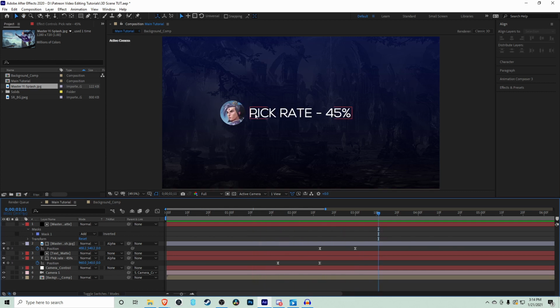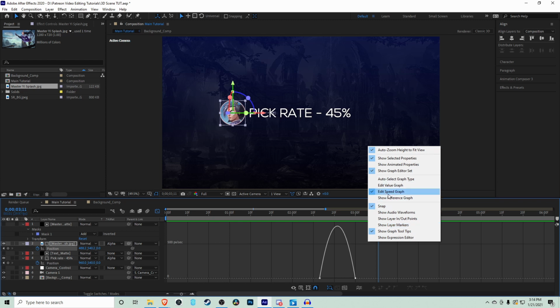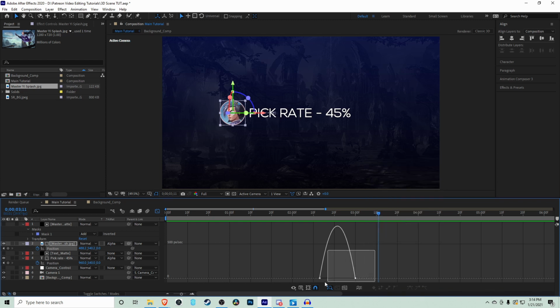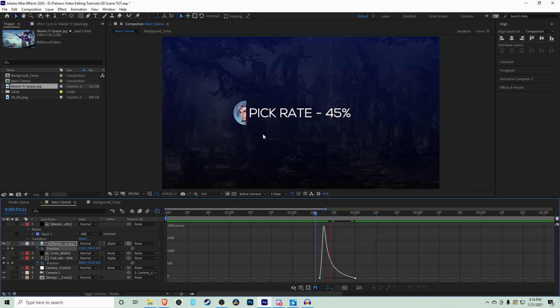We will do it individually just so it's easier to see, but you don't have to. You can highlight a set of keyframes and press the graph editor button. We can also right click to make sure we're on the edit speed graph, highlight our graph and grab the end point here, and we can hold shift and drag this almost like an L shape, like a roller coaster, and this will really add momentum.